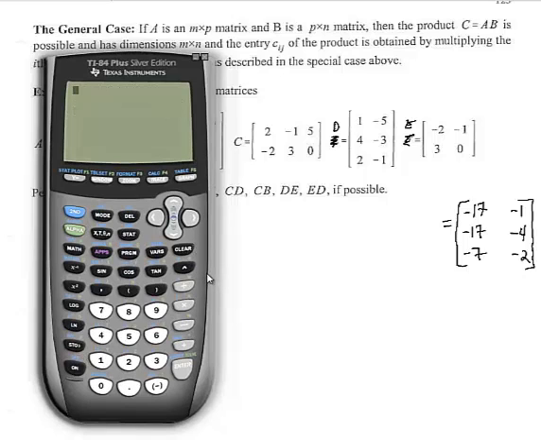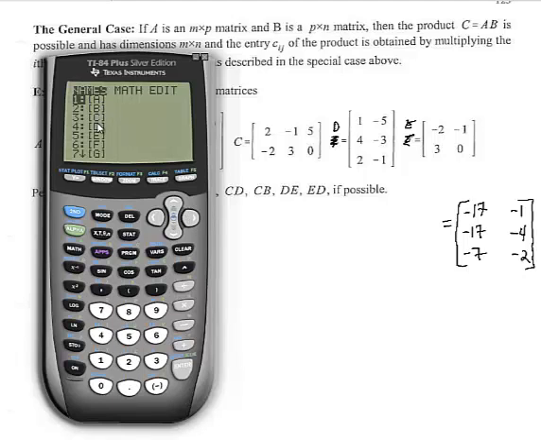So what we want to do is first go to the matrix menu, second, on this button here with the X to the -1 power. You can read "matrix" in blue letters above this button. So we have to hit second and then this key. That takes us to the matrix menu.